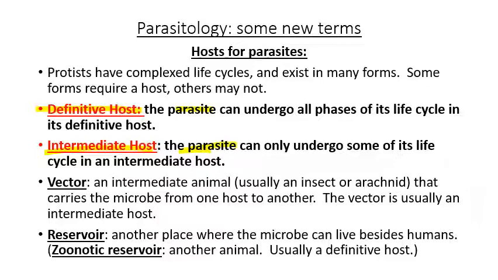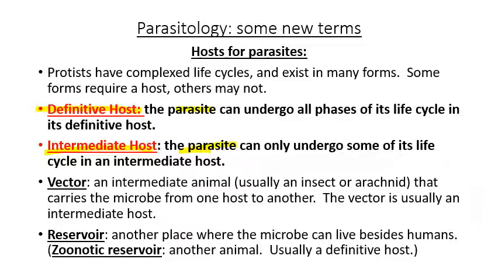And generally only some of those forms that a protist can assume are asexual. They do not reproduce sexually, whereas other forms that they may exist in are able to reproduce sexually. And you know, asexual reproduction is usually just binary fission. We talked about that earlier. Binary fission is where a microorganism simply splits in half and you have two daughter cells that are identical to the parent, right? So that's called binary fission, and that is considered to be asexual reproduction, reproduction without sex, right? Now, protists are capable generally of doing asexual reproduction in some forms that they exist in versus sexual reproduction in other forms that they exist in.